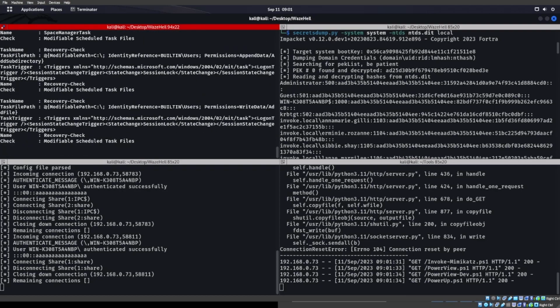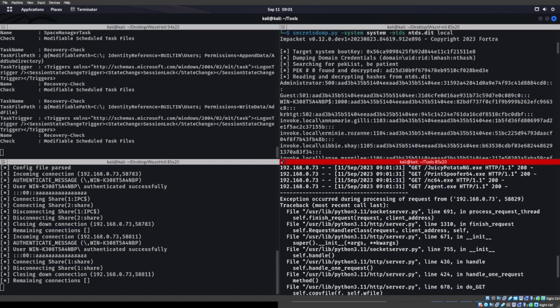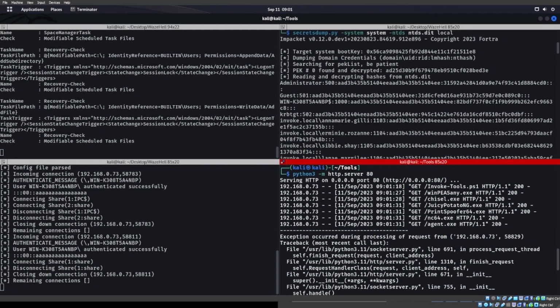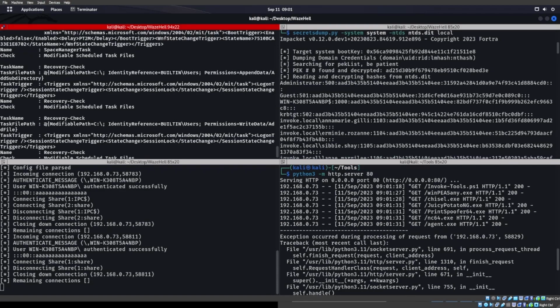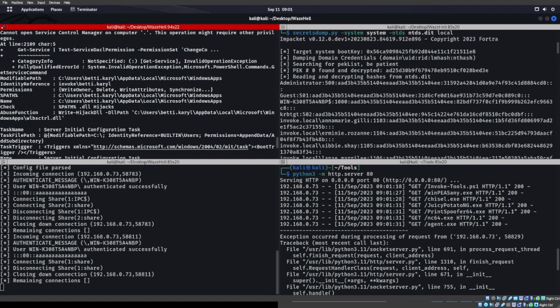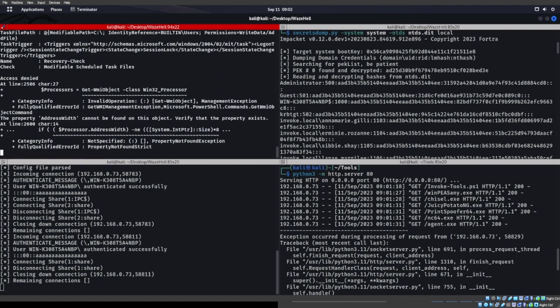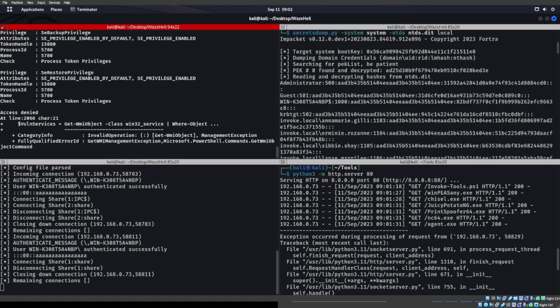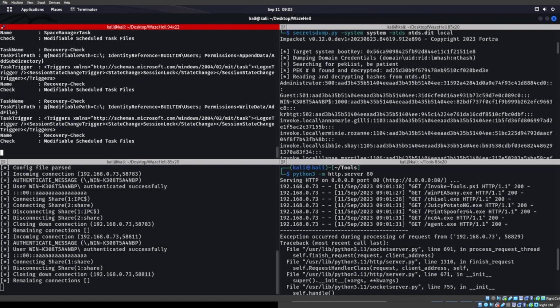As long as you have what you're supposed to have from over here, and it did download everything, then you're going to be good. But we did download nc64, as you can see. It's also running Mimikatz too, so it just tries to run, just in case.